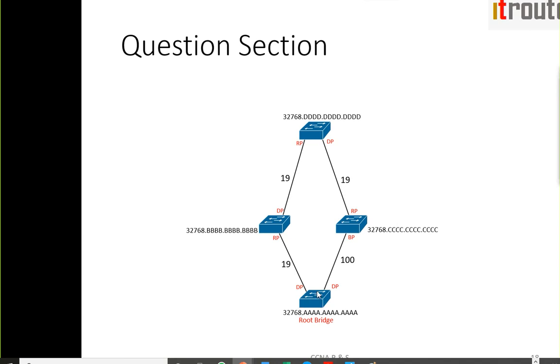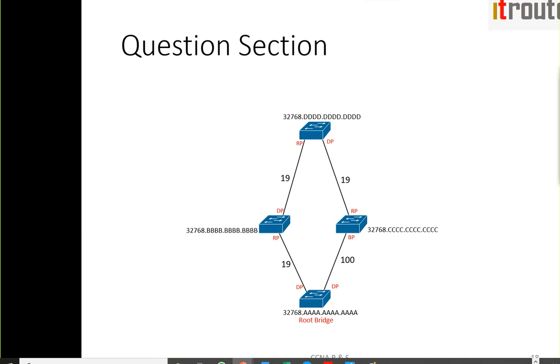So this is the root bridge. All the other switches will find the shortest or cheaper path, and with that path they will send the frame. That is the main idea. So even though this switch has the closest link, the cost is still 100, so this switch will send the frame via the other switch, because it's still a cheaper cost. That's how it will send the frame.